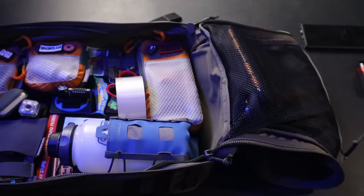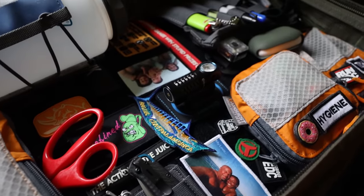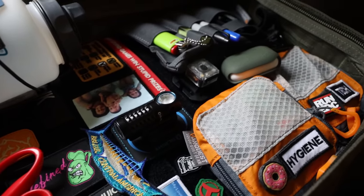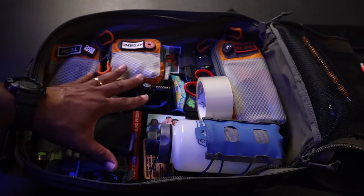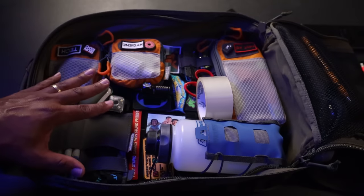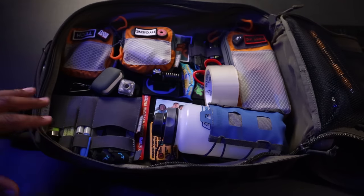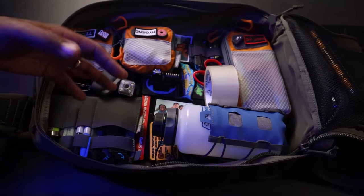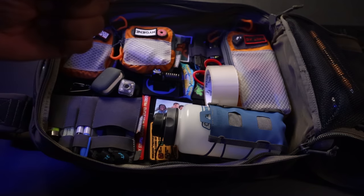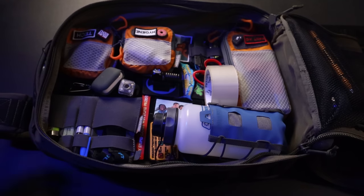We'll go through all of my stuff, but inside, a whole lot of fun, a lot of creativity. Now, there are a lot of companies out there that do these hook and loop accessory pockets and things of that nature, but Vanquest, I think, has some of the best. I reached out to them and asked, can you send me over these specific things? And they were nice enough to send them over. They always take care of me over at Vanquest. I love them. So thank you, thank you, thank you.